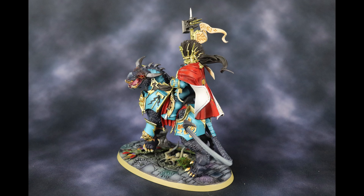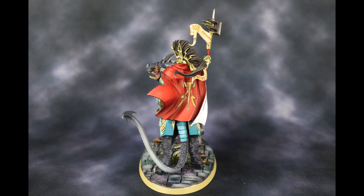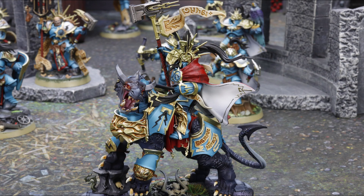On the back of the model, you'll notice a hammer and some lightning bolts. That pattern is freehand, and it was inspired by Vince Venturella's Dark Oath Seeker, who has imagery on the back of his cape. I wanted to make a hammer, so I did my non-metallic metal gold sheen onto it. I also rolled out the base using a rolling pin directly on the base itself — the first time I ever did this, and it came out really well.